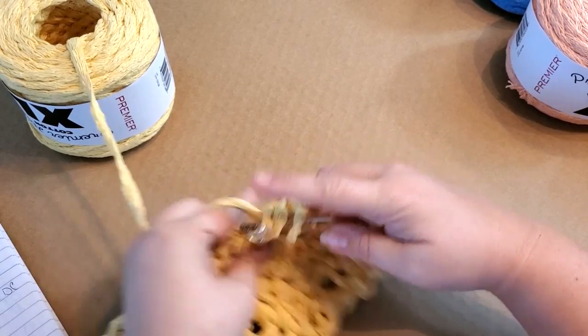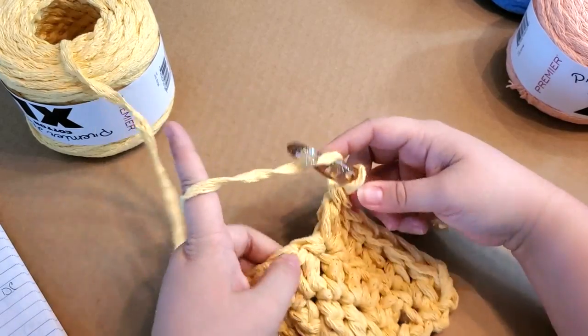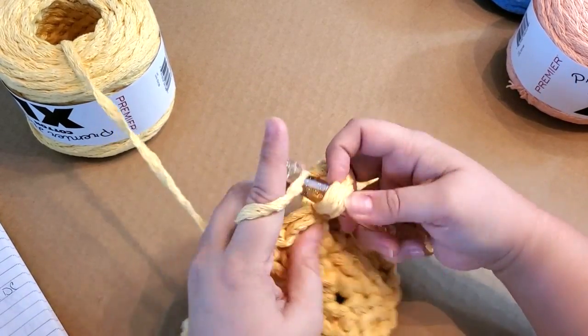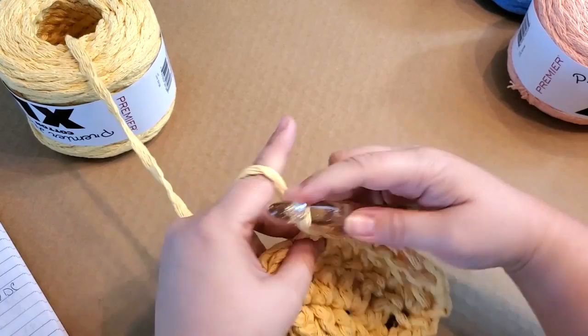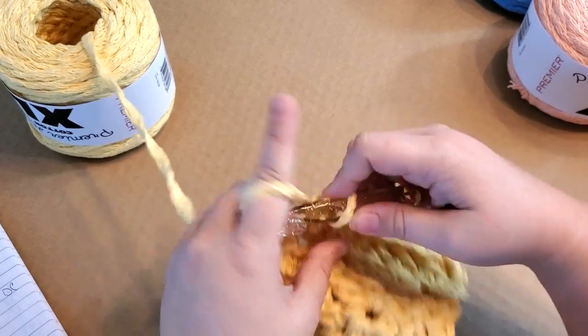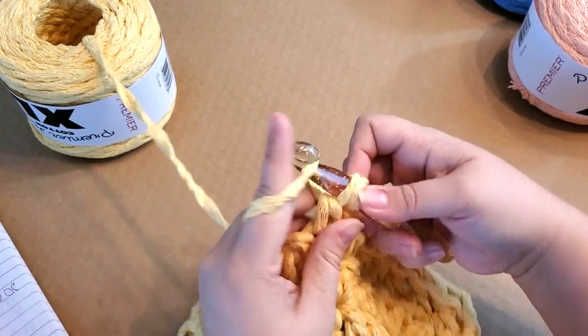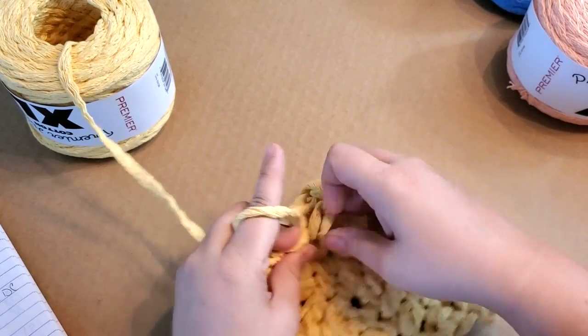That's not crochet two together. It's two separate double crochets in the same stitch. And then we have one and two and three double crochets across the next three stitches. And then two double crochets in the stitch.